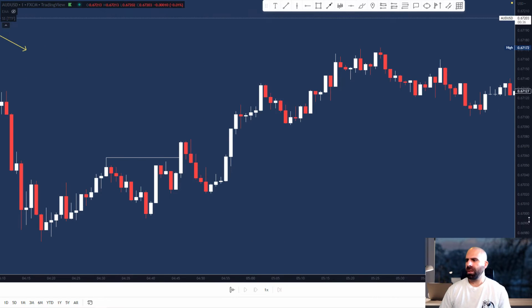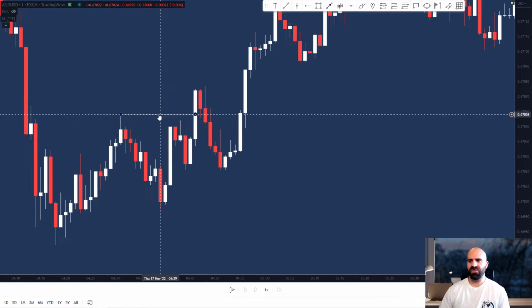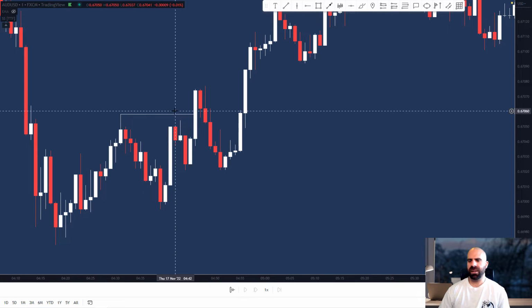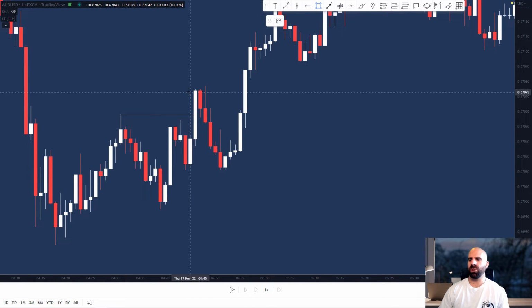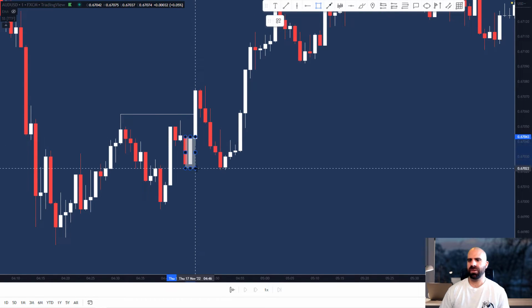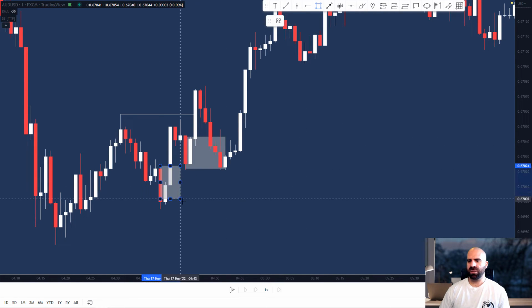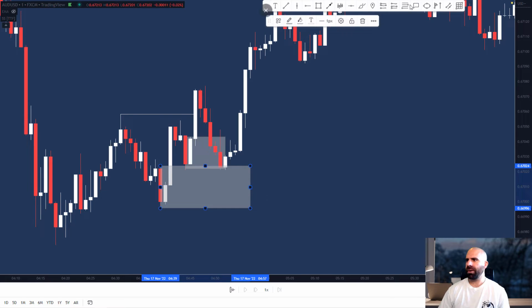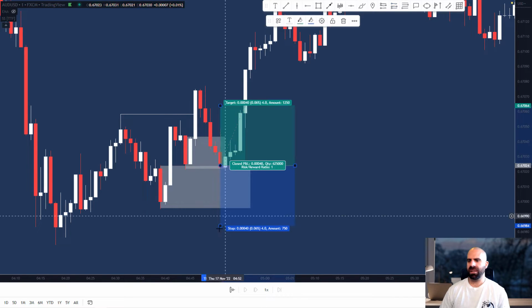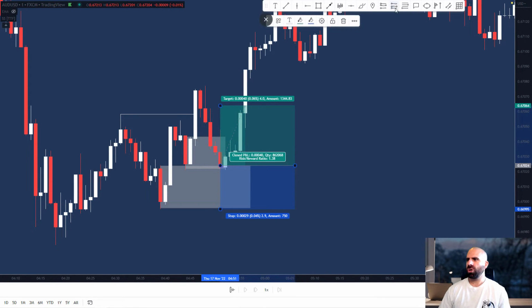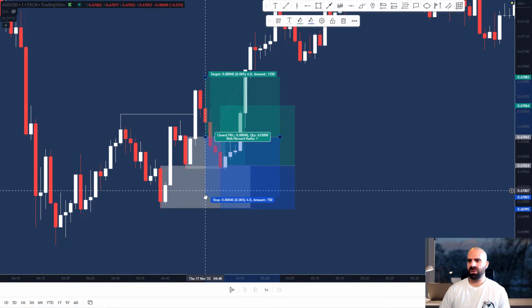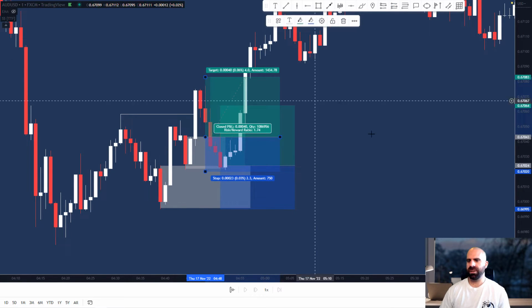So there you go, you see the first change of character right here. So now you have two order blocks because we are exactly right here. We have this order block over here and we have this order block as well down here. Remember, this is the 1 minute time frame only. So you can go ahead and place two trades in this occasion.